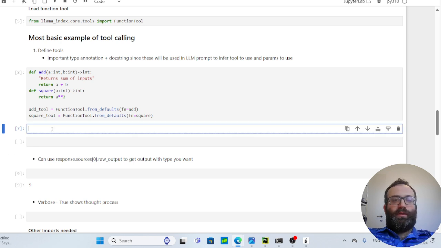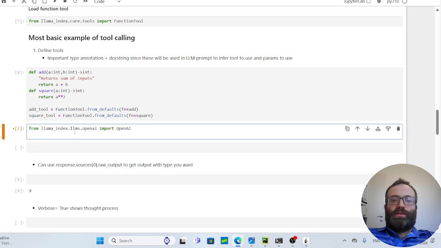We're going to have to open the model. You don't have to just use OpenAI, but you need to do from llama_index.llms.openai import OpenAI. You can use a non-OpenAI model, but let's do OpenAI for now. And for this, using GPT-4o is good enough. So let's do this: OpenAI model equals GPT-4o.